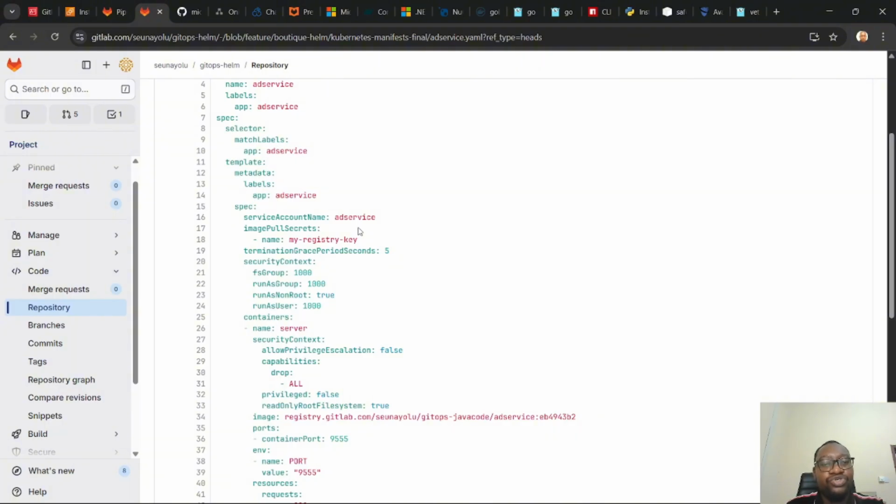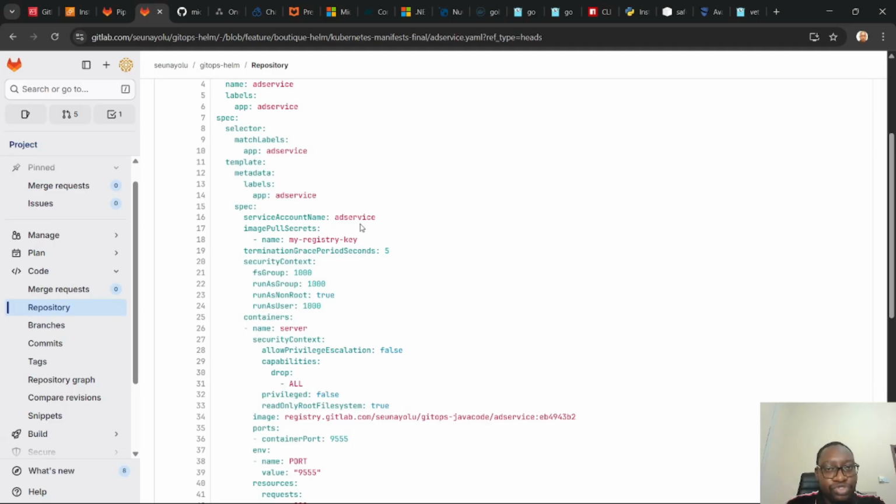So we need to specify the image pull secret, the name of the secret that we have created in our Kubernetes cluster. And that secret basically is going to be the container registry secret. More like when you want to push into your container registry, whether with ECR or with your Docker Hub private or any registry, the purpose of this image pull secret is to allow you to pull from this private registry.